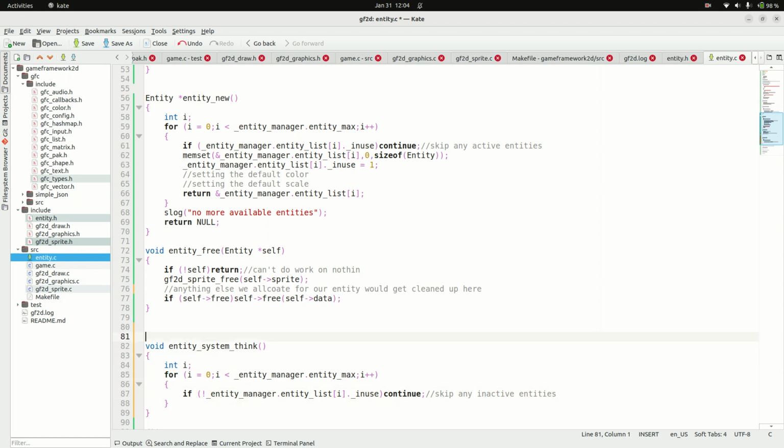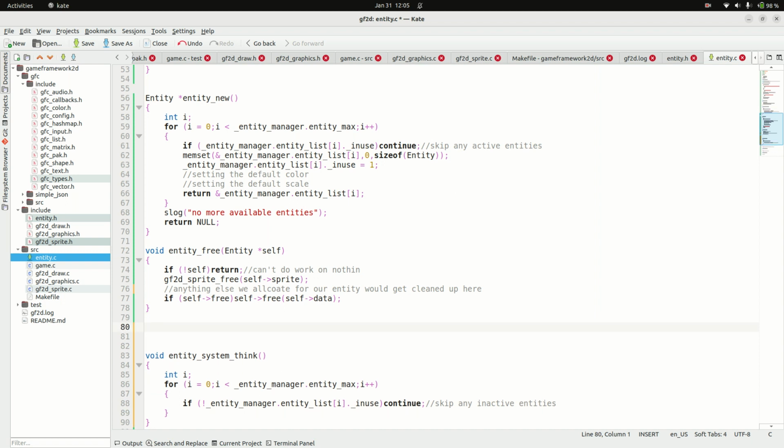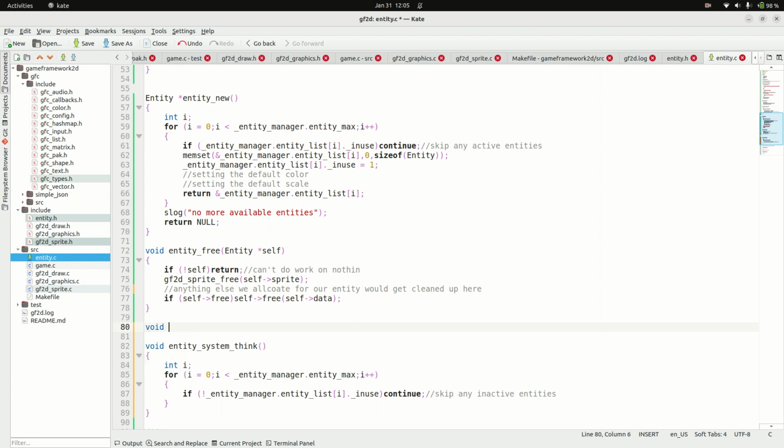Now, because I may want to call an entity think specifically outside of this main system loop, I'm going to make a void entity think and have it take a pointer to itself.